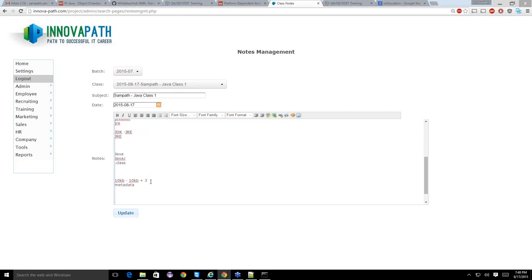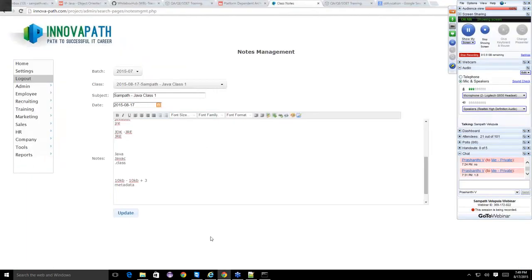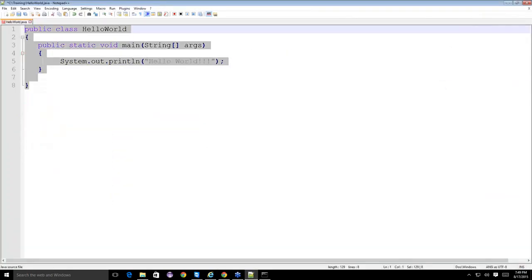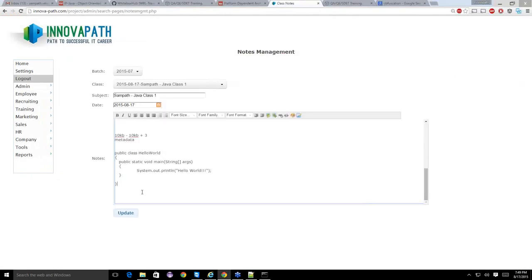When Java compiles, it will do the conversion from Java to machine code. For example, if you look at this Java code here, let me copy and paste this here. It will go and convert this line into machine bytecode. It will write this into bytecode. It will write this into bytecode.